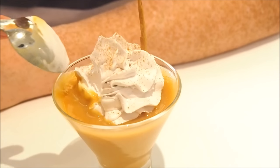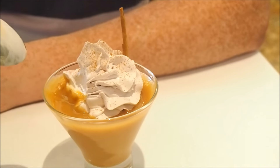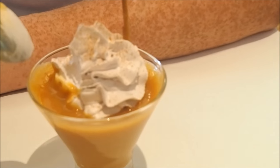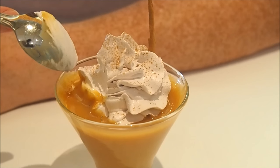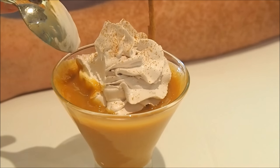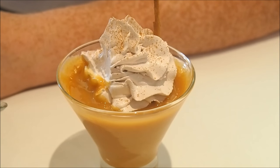It is actually served at room temperature. And if you see this lovely little swirl on top, that is some meringue. It looks a little bit purple because it is made with port wine — it has a tiny hint of port wine and then cinnamon on top. So this is a decadent dessert you're definitely going to want to try if you're visiting Lima.